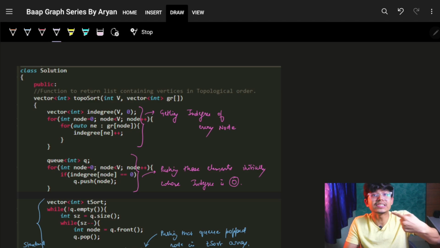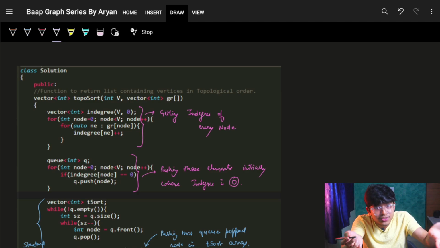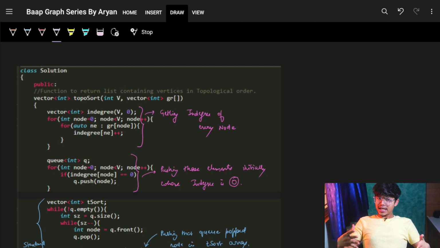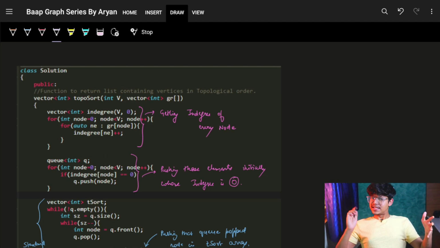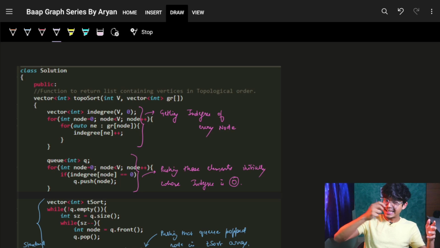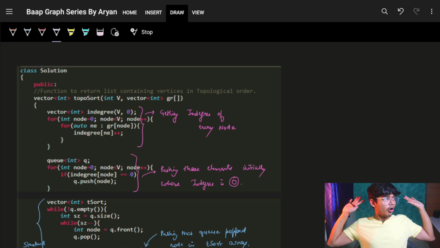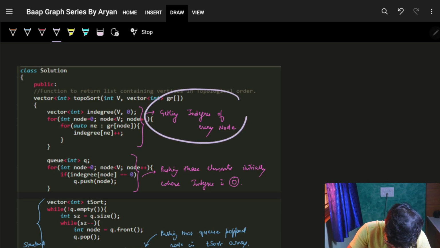Why? I need to know the starting nodes, what to actually start from, and also I need to know, okay, at a point of time, if all the parents are resolved, which means every point of time, I'll just keep on reducing the in degree. I'll show you later, but in degree is needed to just check, okay, if all the parents are gone or not. So I'm just getting this in degree.